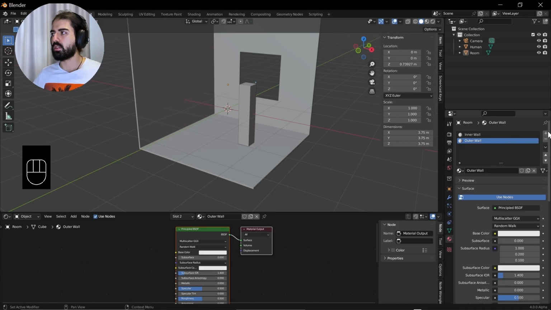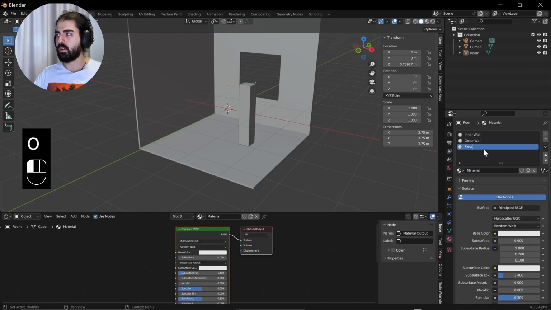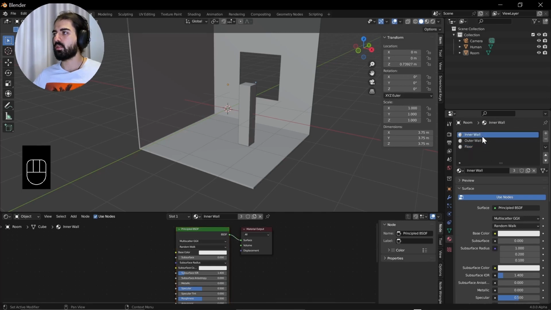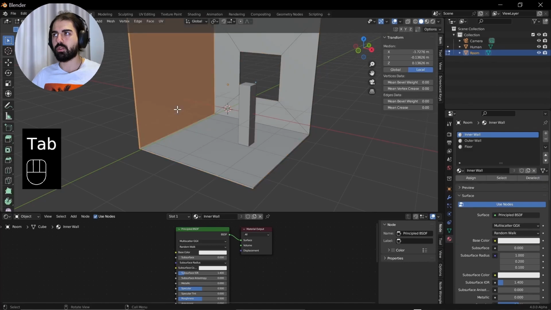What else do we need? We also downloaded the wood floor, so let's create a new material, calling this one floor. And now we have 3 different materials. So what we will do now is we go into the edit mode from the cube, select the easiest one first.